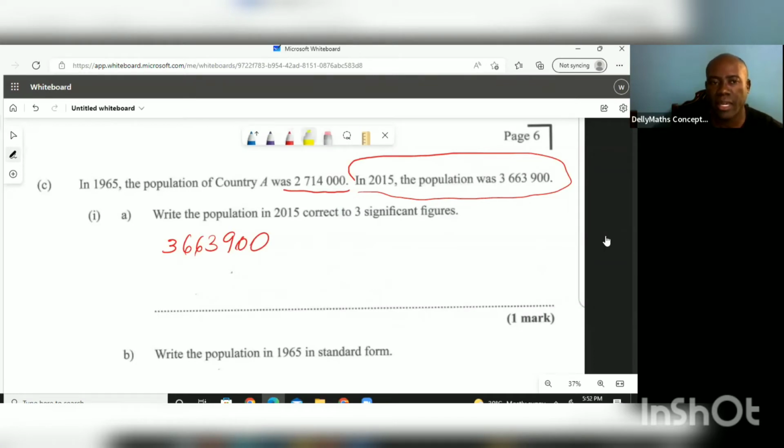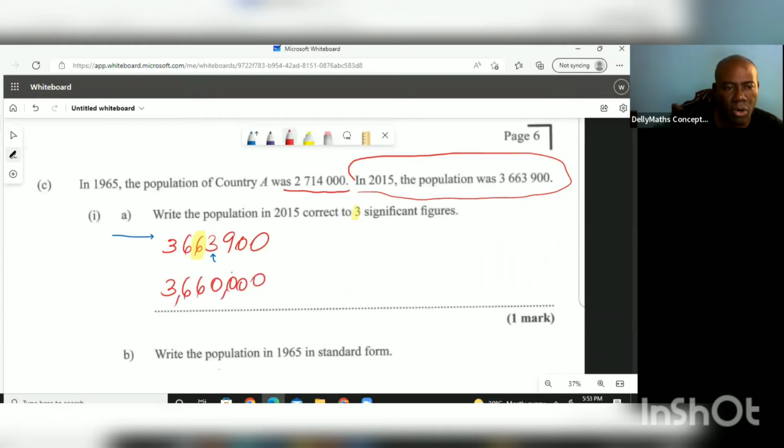All digits are significant except 0, which may or may not be. In this case, the first significant figure will start at the first non-zero digit from left to right. So 6 would be that digit that is occupying that third significant spot. So we're going to look to the right, and to the right we see a 3, which means that we'll leave that 6. So it's 3, 6, 6, 0, 0, 0, 0.